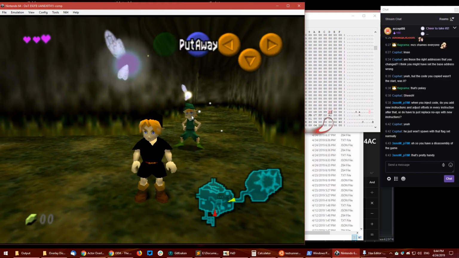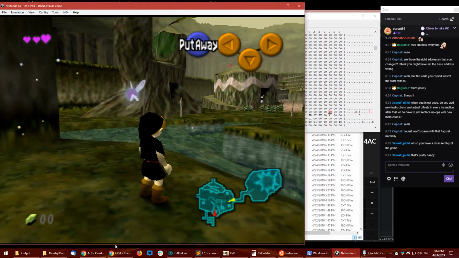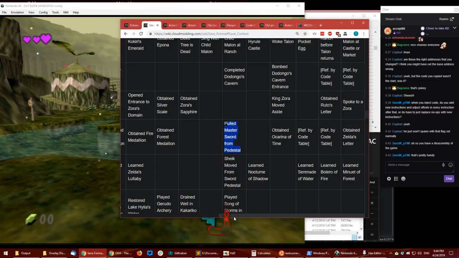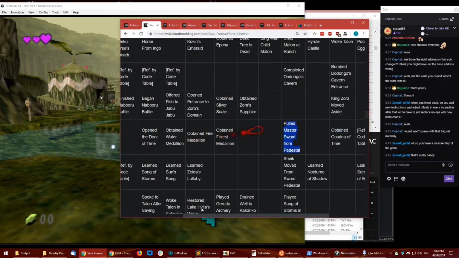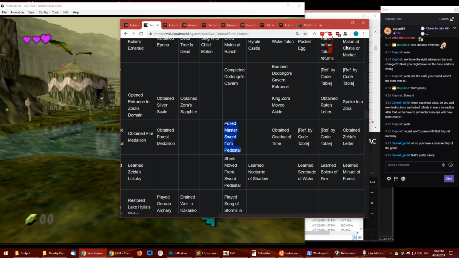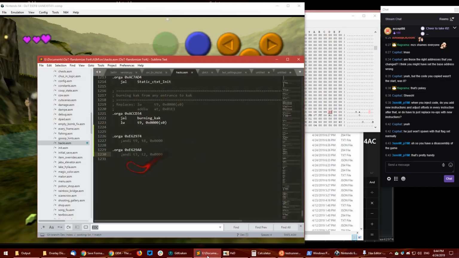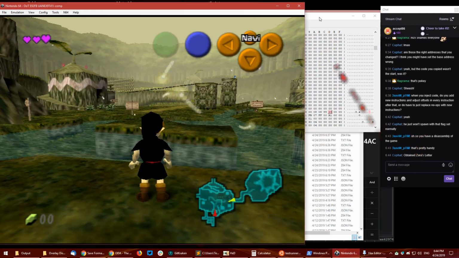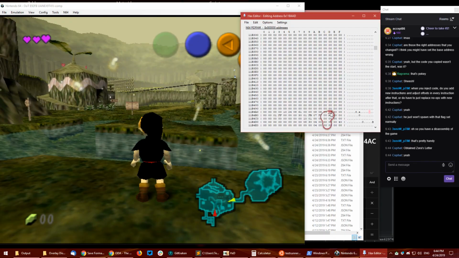Well, there's a flag for when I've talked to him. Okay, that's the wrong address. What is it supposed to be? EDC. Oh, it's probably EDD. It's probably loading 2 bytes, isn't it? Yeah, halfword. Oops. So this should be 21.